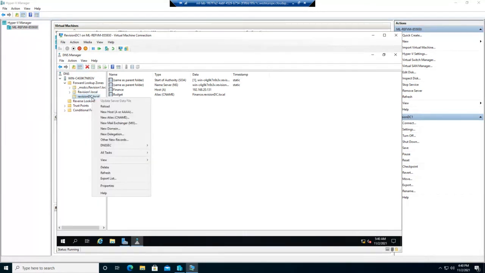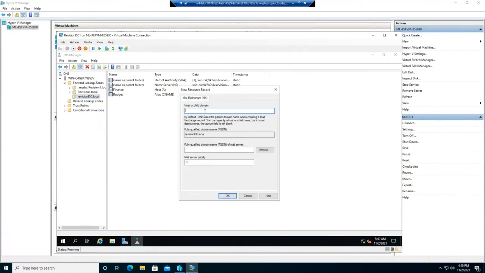Now, if they ask you also to create a new mail exchange record, MX, again, you just type. But by default, this one you leave it empty, the host or child domain. This is our domain, revision dc.local.